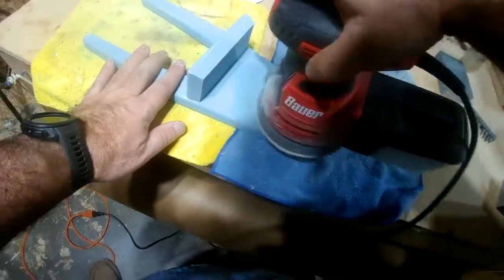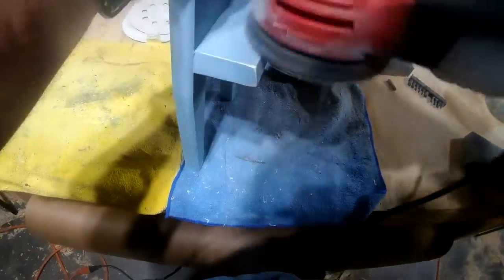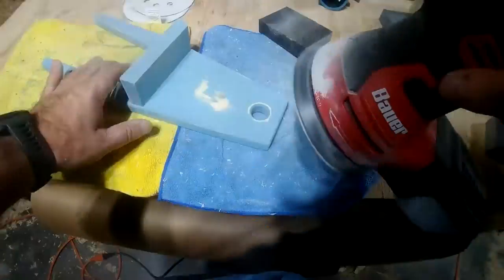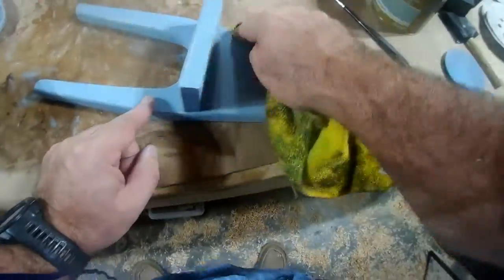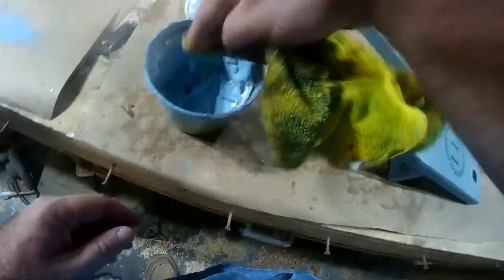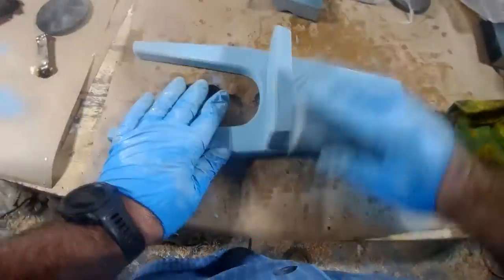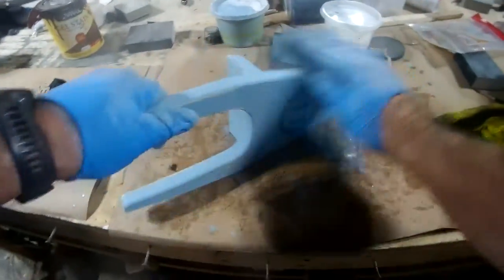I will start distressing it now. Sometimes I go a little bit too deep and it looks more like a flaw than natural wear, so I go back in there and fix that. I'll just hit the edges, corners, and sides. Where it doesn't look good, I go and get a little bit of stain, put it on there, then wipe it back off on the spots I went too hard — which makes it look more worn rather than actually sanded down.